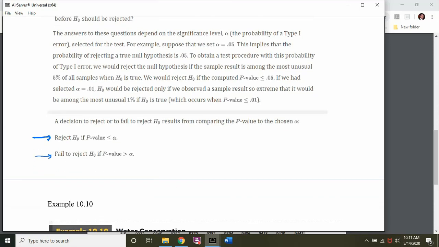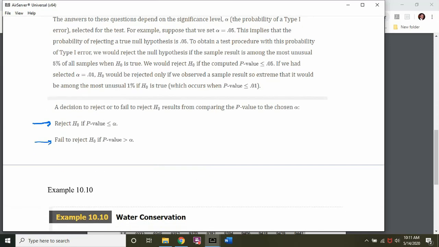reject. Okay, now as far as you guys are concerned, you don't have to come up with the alpha levels on your own. That's more nitty-gritty stuff that comes down to what it is that we're talking about. In the medical field, it's not uncommon to have an alpha level that's really small, like 0.0001. If we're testing new drugs and the side effects of those drugs, we don't want that to occur very often. So we want to have significance levels that are really small to avoid certain types of errors.